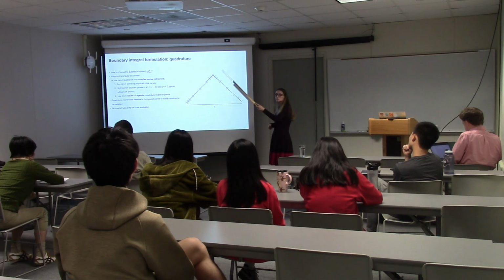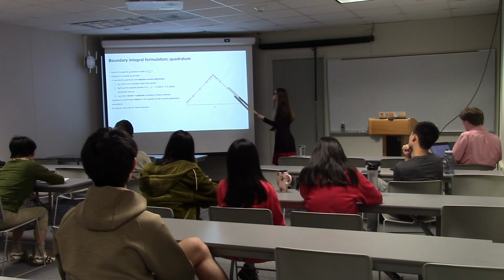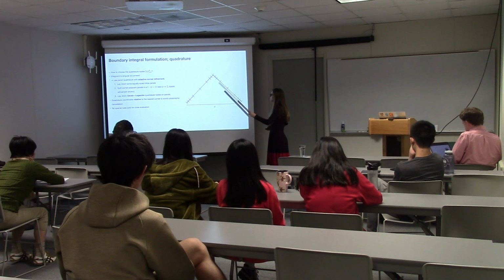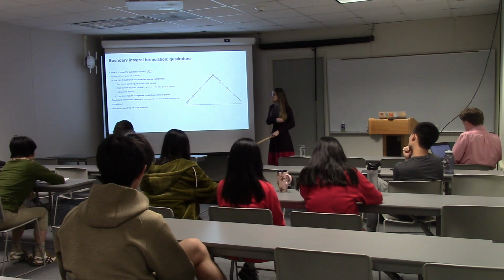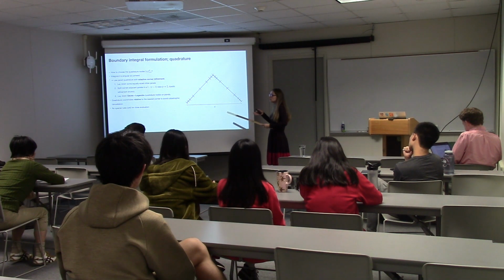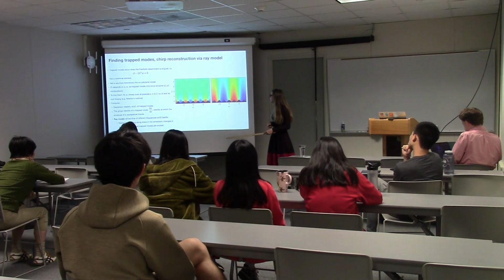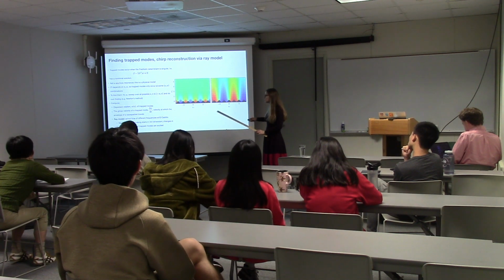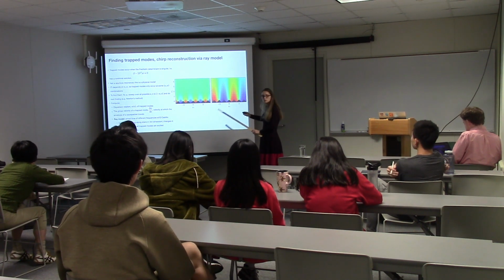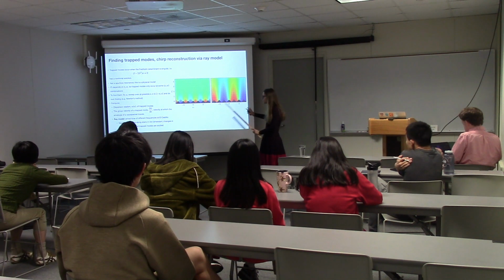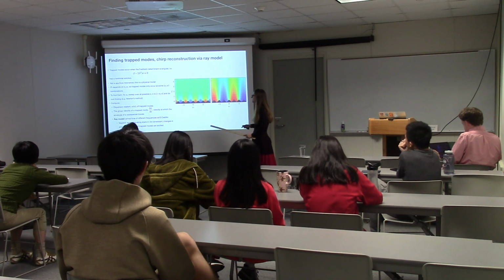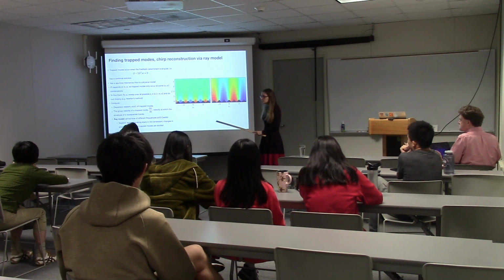In this geometry, this is particularly easy because these panels that are next to each other are collinear. They only end up contributing an identity to the dense linear system. Otherwise, you need to do some special stuff. Okay, but basically now, I've introduced the entire method of solving this integral equation. So let's talk about what trap modes are.